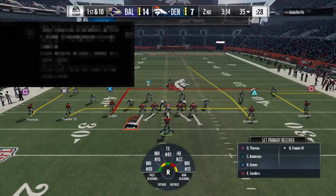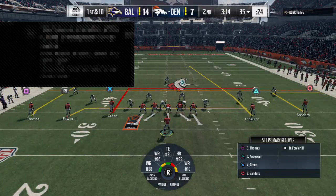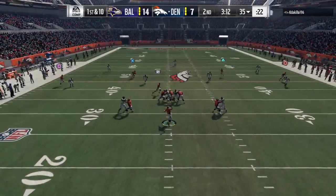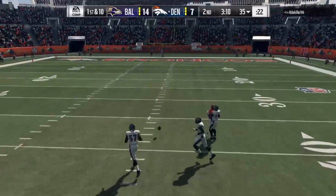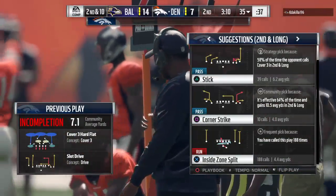Agreed. What you were looking for is the defense getting the ball back pretty quickly, right? Hoping for a 3 and out. So that didn't happen. You can't yell at your D for that. They've got to take care of their own business and reestablish themselves now that they're back on the field. And it's incomplete. Took a shot, couldn't connect.